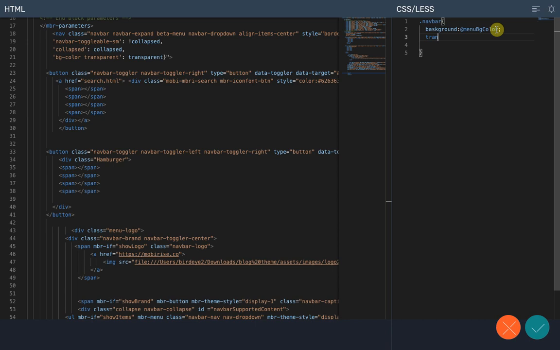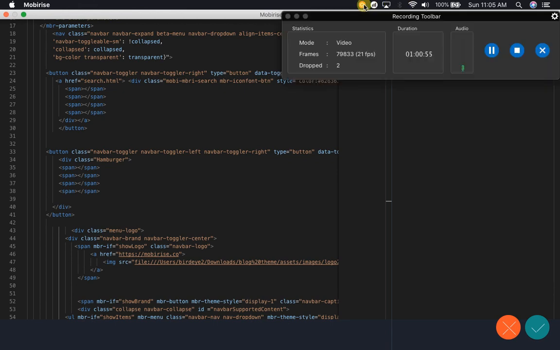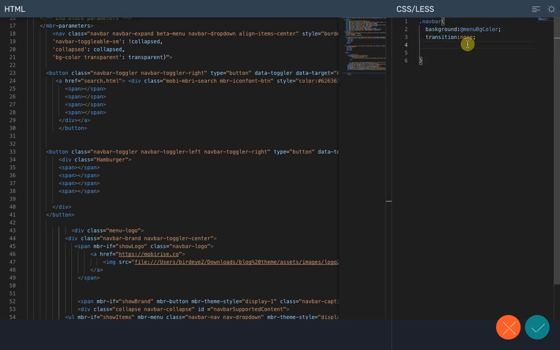Transition, no transition, so it's none. Minimum height, 77 pixels.